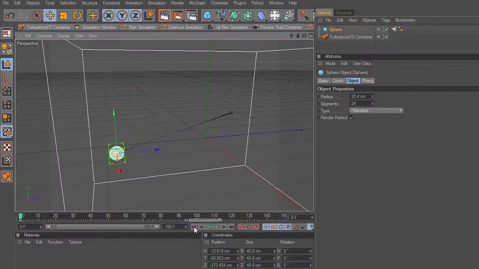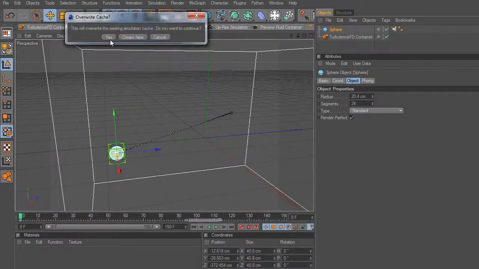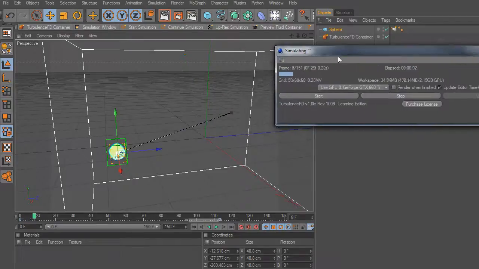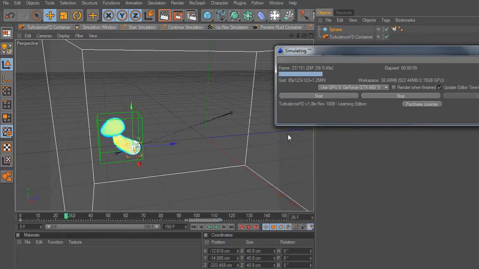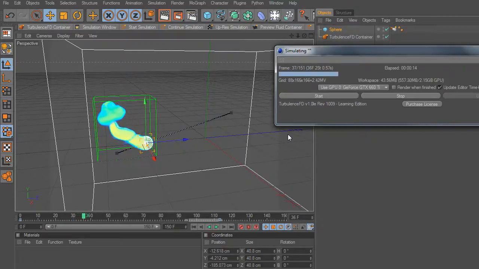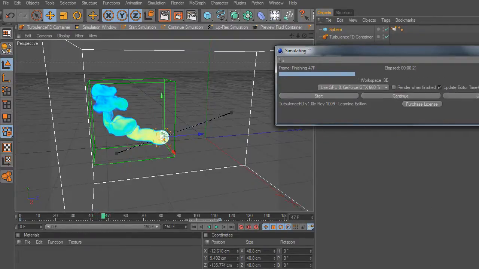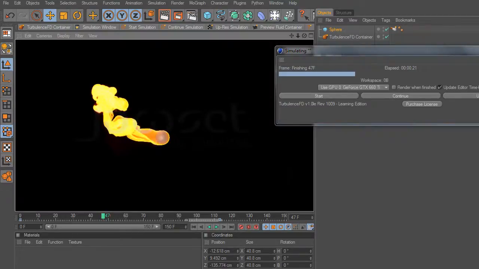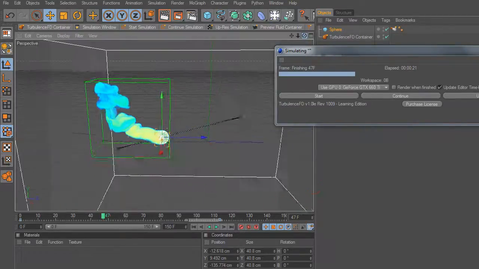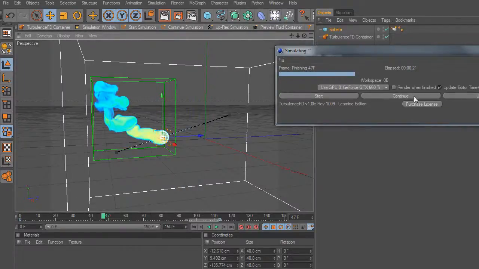Let's make another test. Okay, the animation is taking shape.